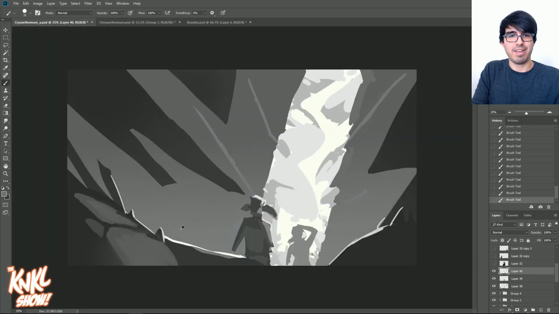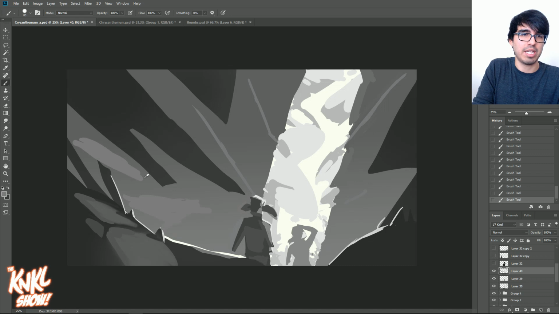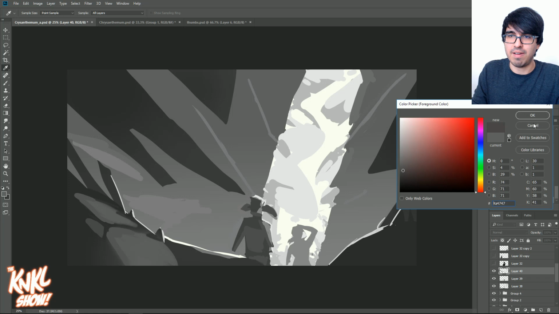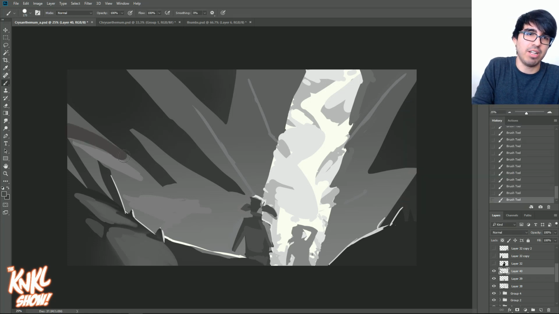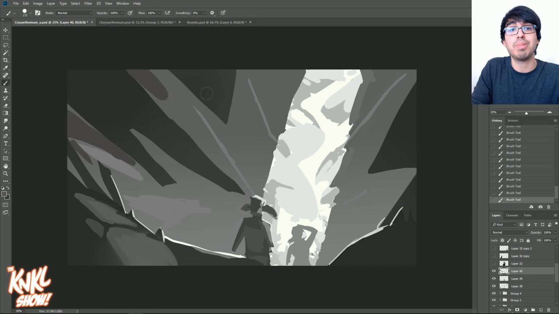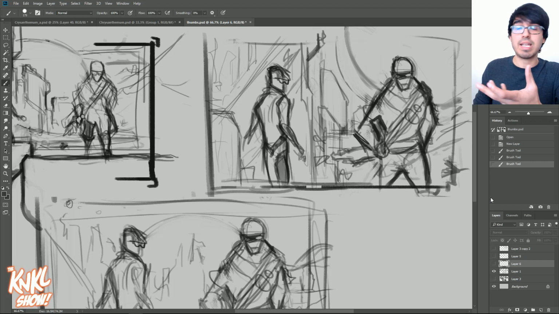But regardless, we have here something that looks quite nice, and I'm very, very happy with it. And I think we're well on our way to an interesting piece of these characters entering a cave. We have a lot of things that are already working in our favor because we started with values. We started with building blocks. We started with simplicity. And now we can take all those things that we learned with us into the next stage.